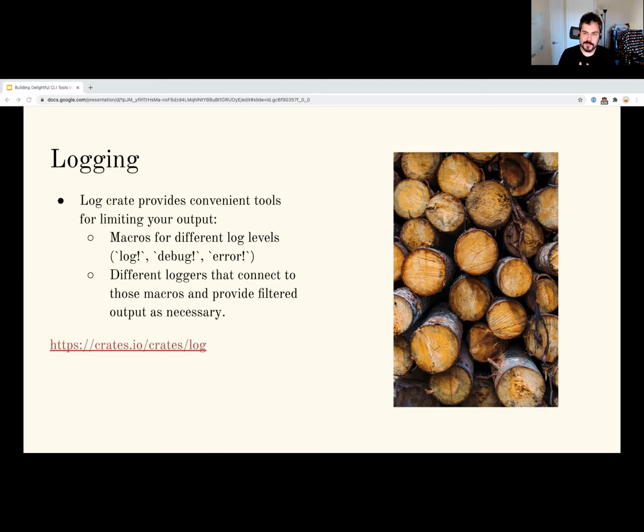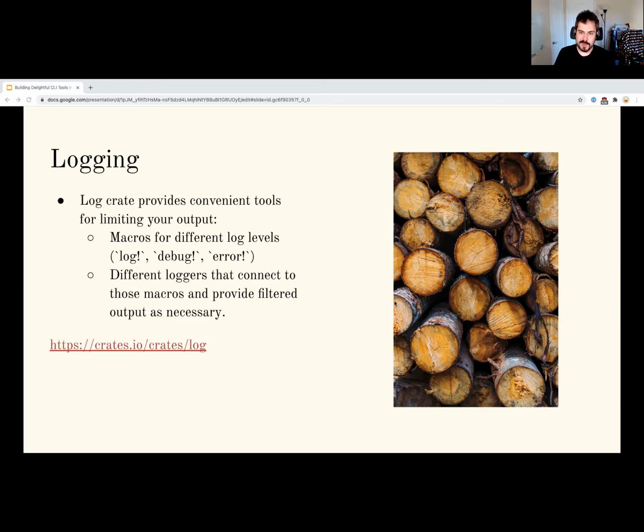And for that, the standard thing that I've seen is a crate called log. What this crate does is it provides you with a bunch of different macros named after each of the log levels. And these macros work exactly like the println macros or the format macro. So you provide it with a format string and then parameters, and that will get logged to the appropriate level.